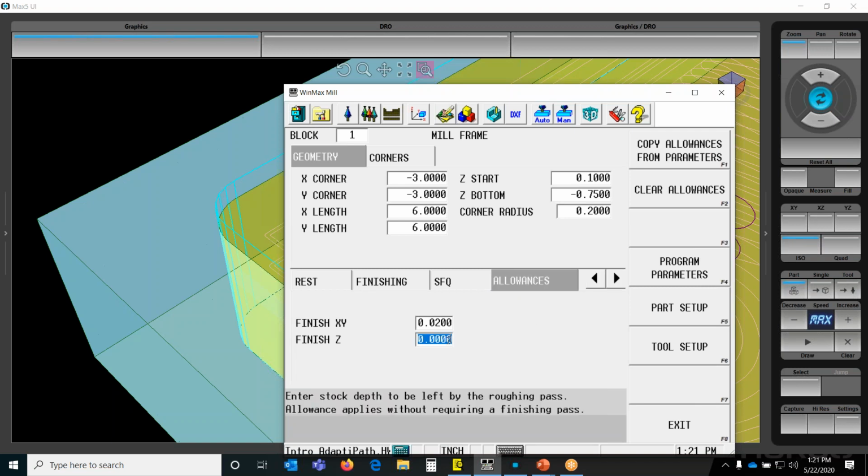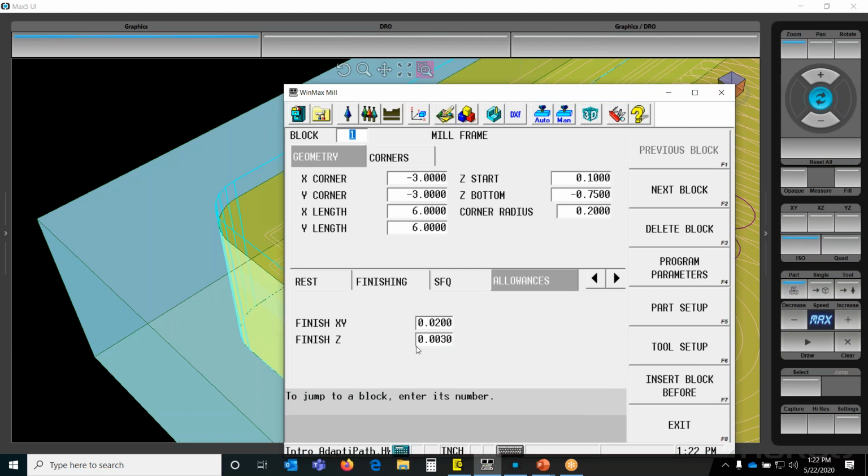You will notice that I left my Z depth at 0. If you do leave your Z depth at 0, it will just take the pass around the outside. It won't finish the whole floor. Sometimes that's okay. Other times you may want a little bit nicer finish on your floor. So you can just go in here and give it an allowance for your Z as well.